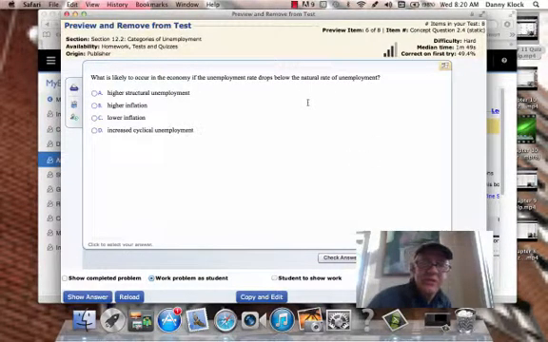Unemployment drops below the natural rate. What's likely to occur if an economy's unemployment drops below the natural rate of unemployment? If this happens, basically, unemployment goes down to 3%, then there's really a fight for labor between producers, so it could create higher inflation. Right? Prices will go up. So you don't want to have too low an unemployment. It does sound strange, but inflation could make things worse.